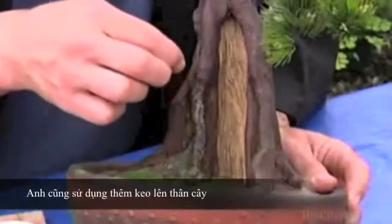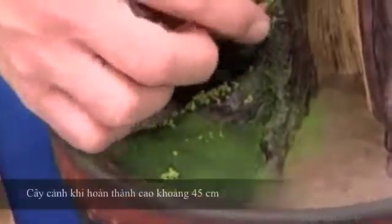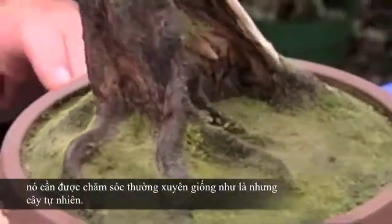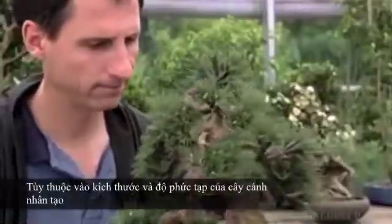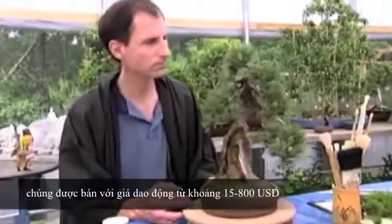He also applies glue further up the trunk, adhering moss that's thicker and lighter in color to resemble lichen. The finished bonsai zoke is 45 centimeters high. It needs none of the constant care required by its natural twin. Depending on their size and complexity, artificial bonsais range in price from $50 to $800.